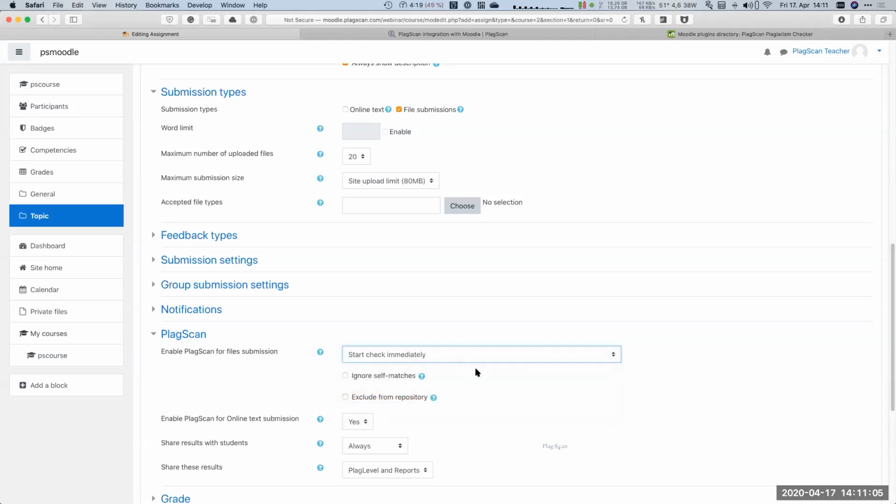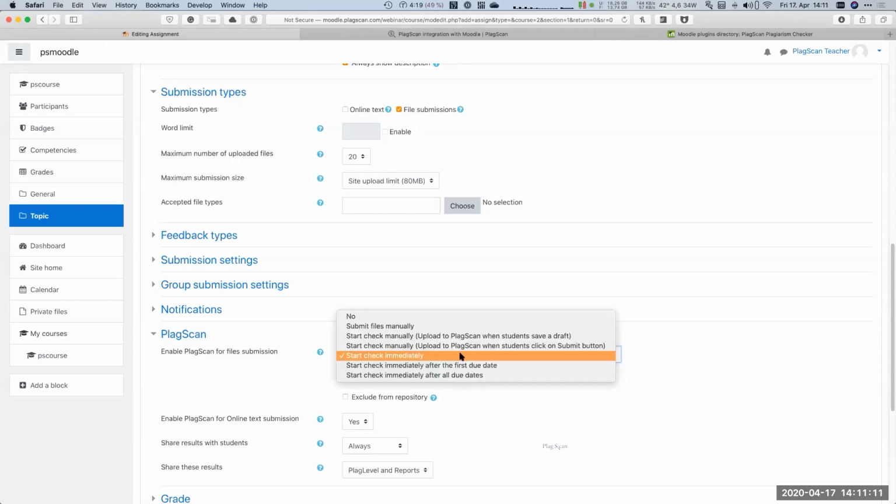The main difference is that if you want to have cross-checking between all your students, if you start a check immediately, the first document will not check itself against documents submitted in the future.